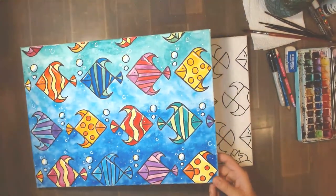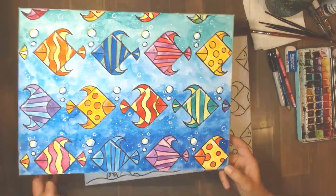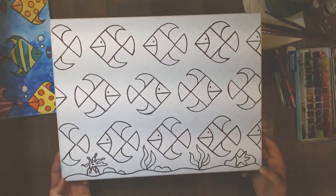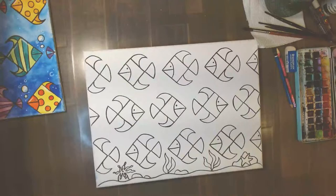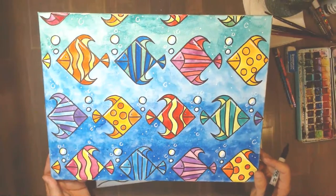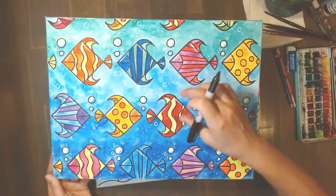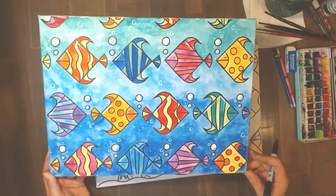Yeah, so if you wanted to keep working on your outlines, pause it on this screen and work on your fish, and catch up to me. I'm going to add some patterns. I'm also going to add some bubbles to my fish and my ocean. What do I have here? You can pause it on this screen and look at the patterns I've done and do those, or make up your own. Make up some crazy ones. Make up maybe the letter of the name of the person that fish represents, you know, the letter C, the letter M, kind of thing.